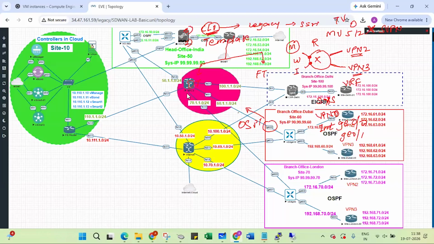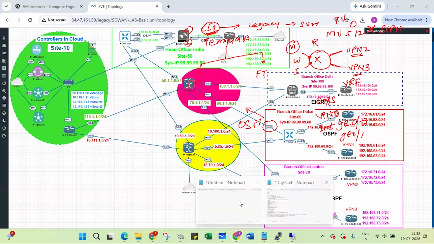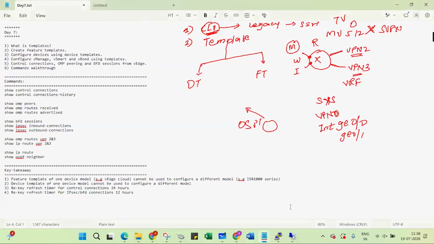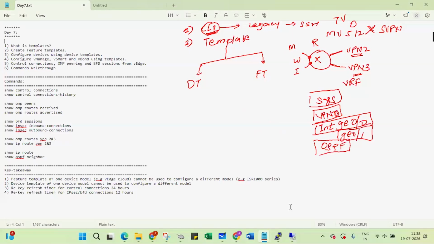So we will also have to configure OSPF, so we will need an OSPF feature template. These are the feature templates that we will be needing: 1, 2, 3, 4, and 5 feature templates for the WAN side.